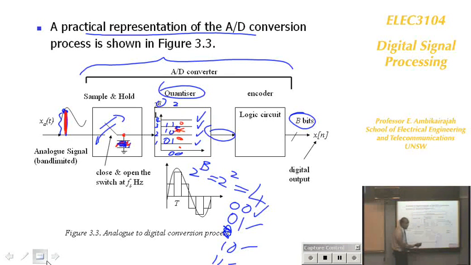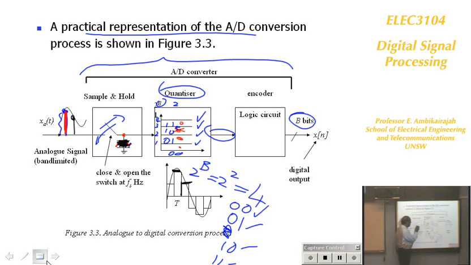And then what happened? You can see here in this diagram, at that point I get a sample. Once I close it, the voltage here is going to be constant, until you finish your coding, finding this level, or that level. Once you have determined that, then you close it again. That voltage will be charged and pumped in here. That voltage has to be kept constant while you're figuring out what your level is.